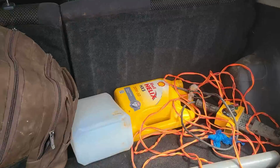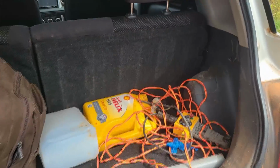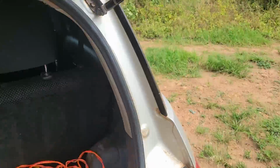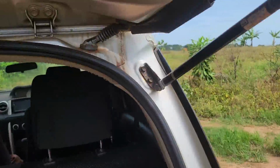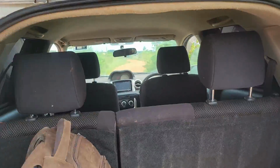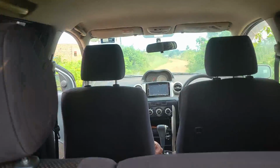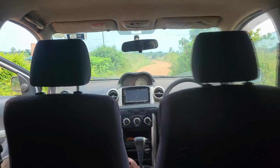Now, those who usually buy these cars you see here, the price is small, but these pumps are very problematic. These ones, sometimes you'll find when they are faulty. Even these ones are not very healthy, but they are cheap. They are like 80,000. Now, when you look at it from the outside, you realize that it's one of those cars that you would love to buy, especially on a budget.